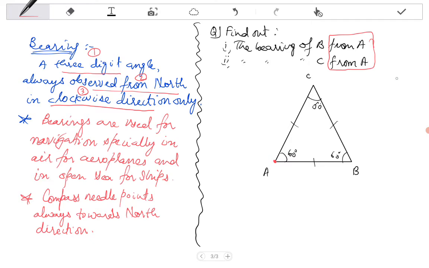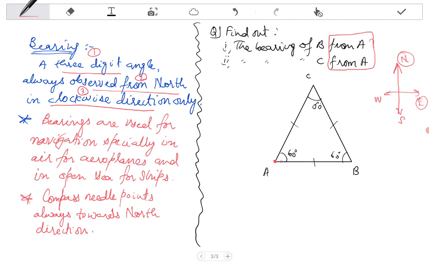So how do you draw it on the diagram? First of all, you should know this is north always and this is east on the right hand side of it. So obviously west is opposite to east and south is opposite to north. You should just remember north and east. North is in forward direction, so it's always pointing towards the top of the page, and the right side shows east. When you keep your nose in the direction of north, your right hand side is east. These are the two directions that you should remember, and the rest can obviously be placed over there.